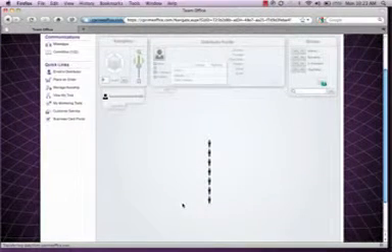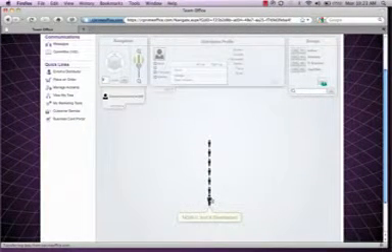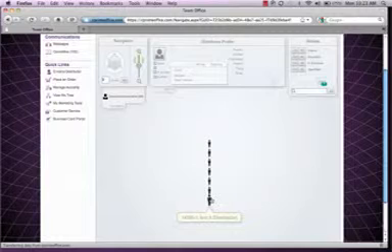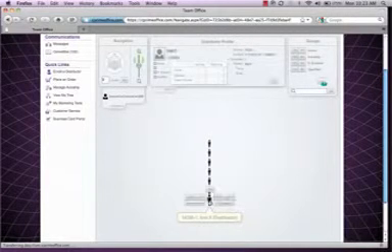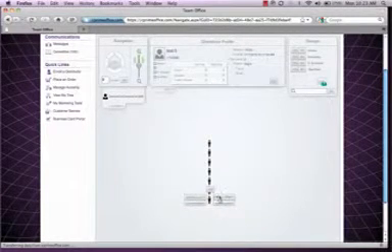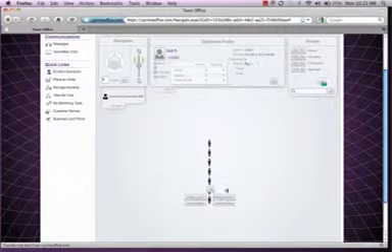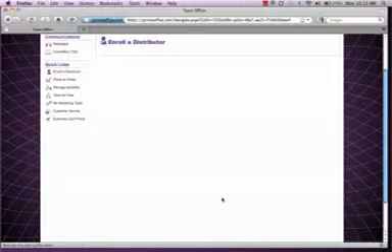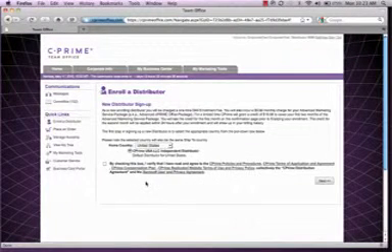So I click that, and it automatically takes me to the bottom position at the bottom of my right leg. And then I click on that individual. It shows me who they are, how many people are underneath them, who their sponsor is, and I can also go here and just click Enroll Right. That takes me right to the Enroll a Distributor page, and I'm able to enroll again.